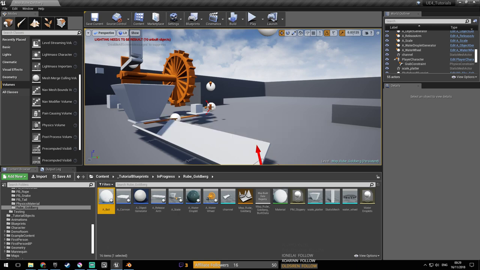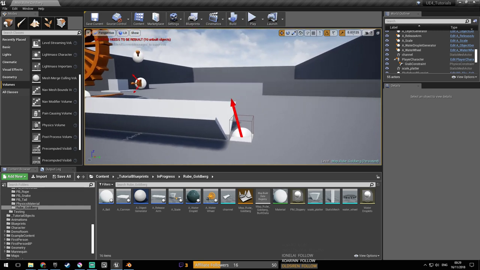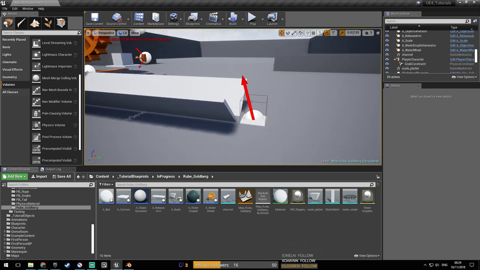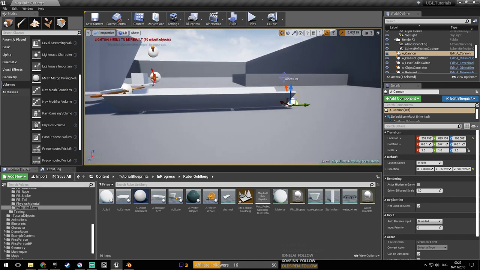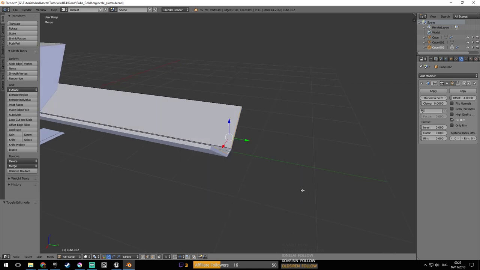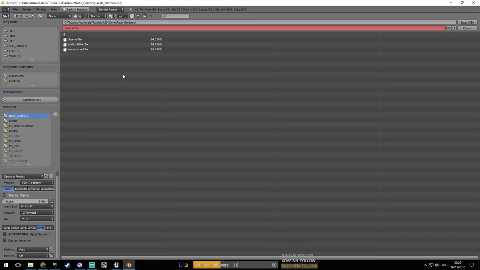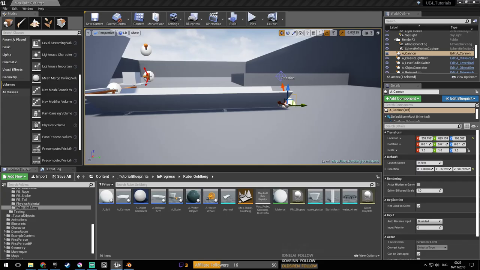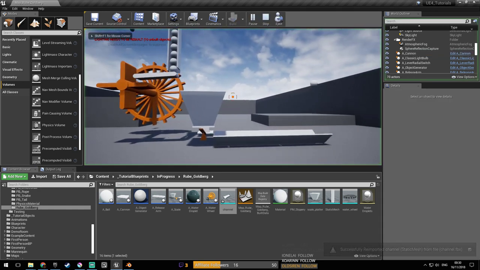So let's see this. Let's go to the ball. Oh, we need another physical material for that. You know what? I think we can manage without it. So let's put this closer, actually. Wait, we can't put it closer because then we change that. So then we have to get this, make this bigger. So let's export it again. Export channel, export again, and then re-import it here. Where was it? This one. That's good. That's good. Let's play again and see what happens.